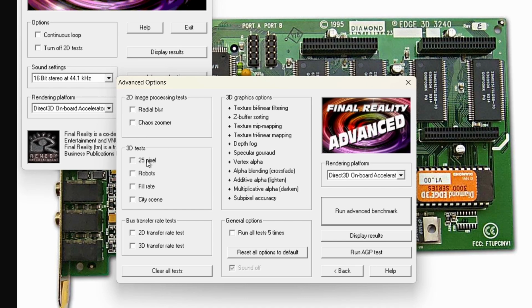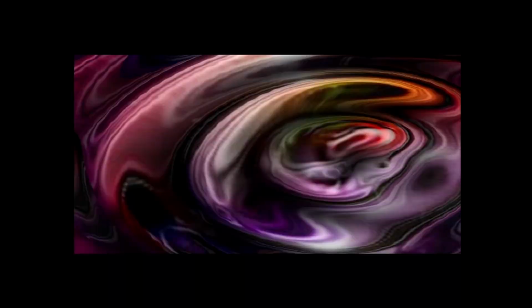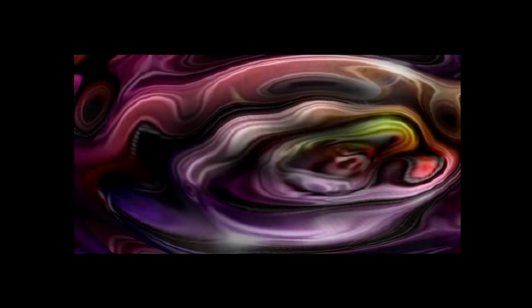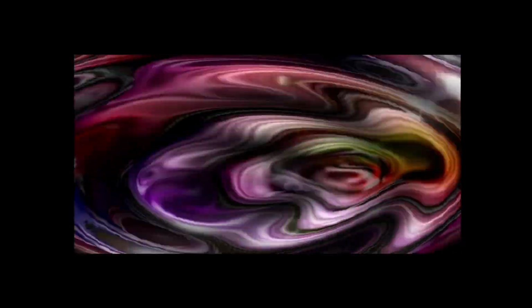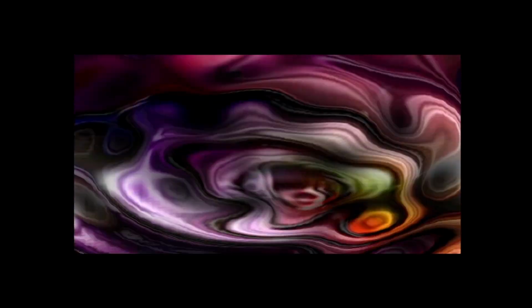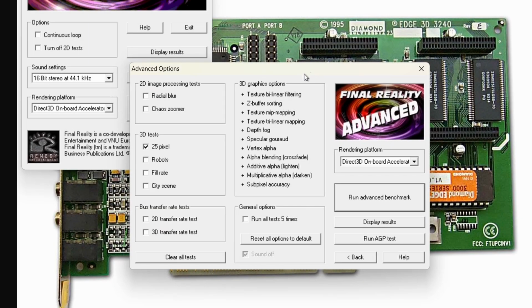Looks really funky, very, very late 90s sort of thing. And then next up is 25 pixel, which I think is some sort of 3D rendering here. Some sort of very, very early fixed function pixel shader thing, doing some sort of liquid rendering.